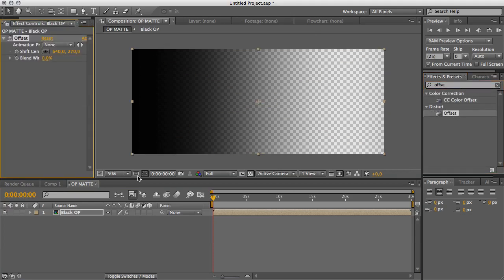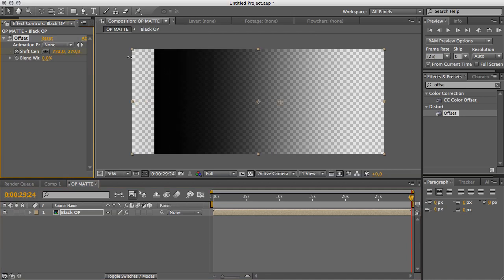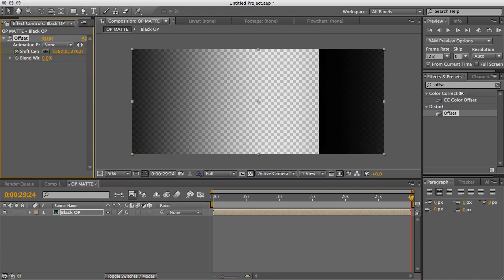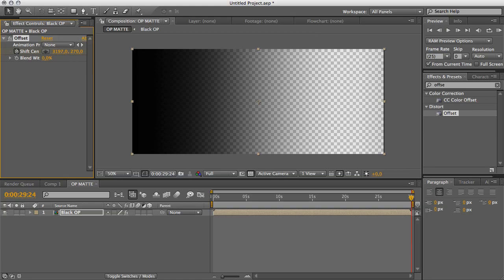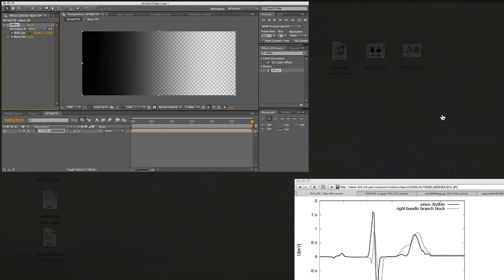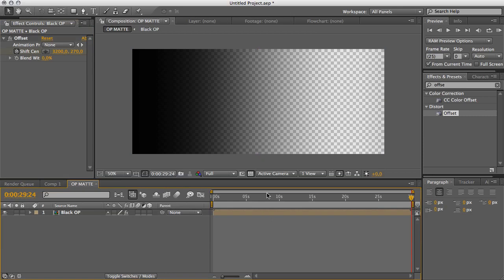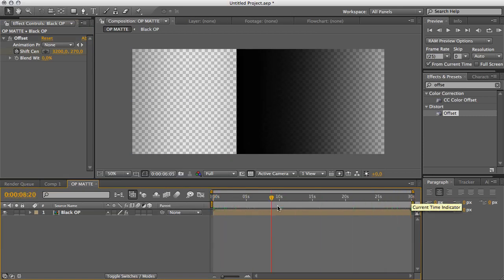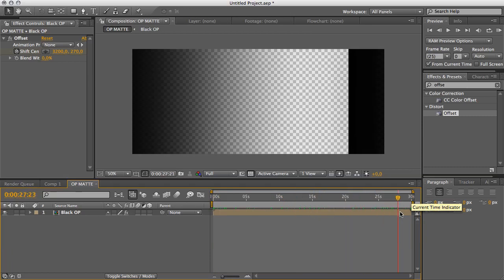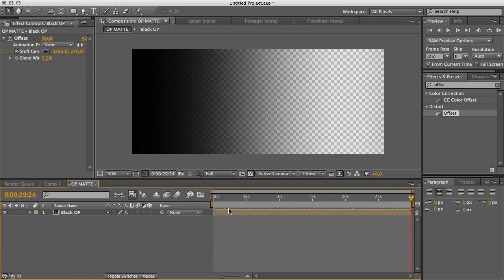And let's apply an effect called offset here. And let's set a keyframe at the beginning, exactly as we are now. Let's go to the end and just move this to the right until it makes one revolution, two revolutions. I think that will be nice. Yeah, something like this will do. As you can see, it's one revolution, two revolutions, and goes back to the first position. You can do as many as you want, of course, if you want your electrocardiogram to go faster or slower.